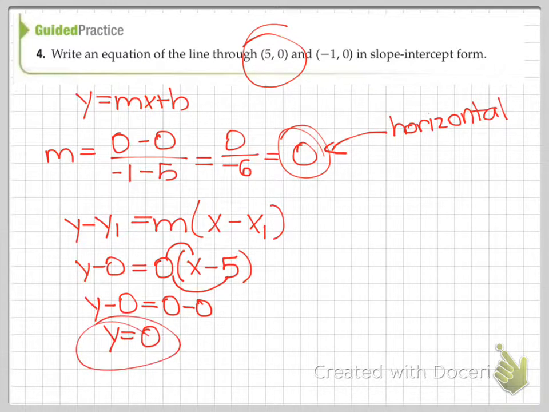So that's going to be a kind of hard one to graph. That's kind of a silly equation there. If I were to do that, though, I'm going to use this red line. The equation y equals 0 would just be this line here. Okay, it's that horizontal line on the x-axis.